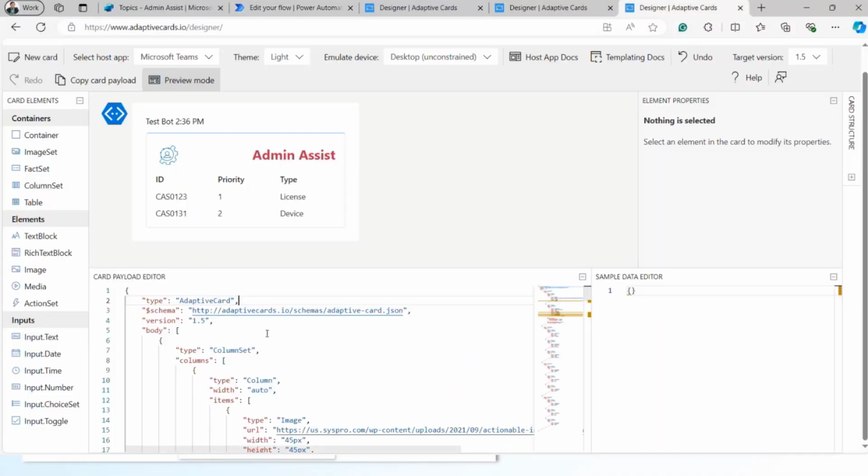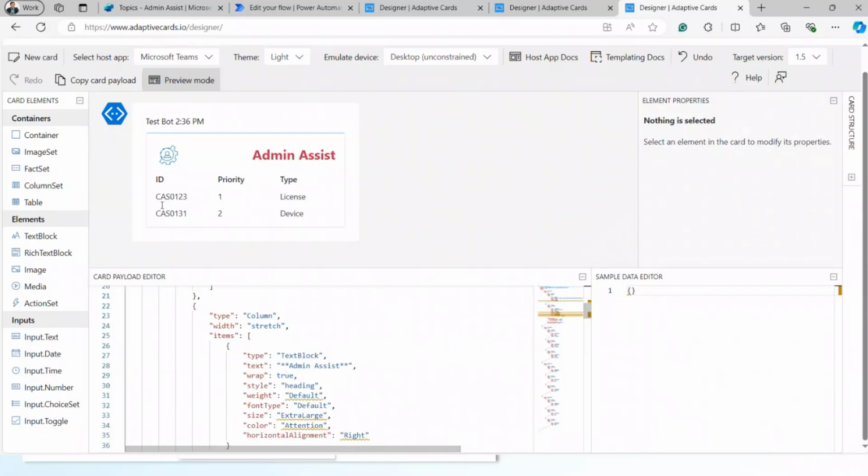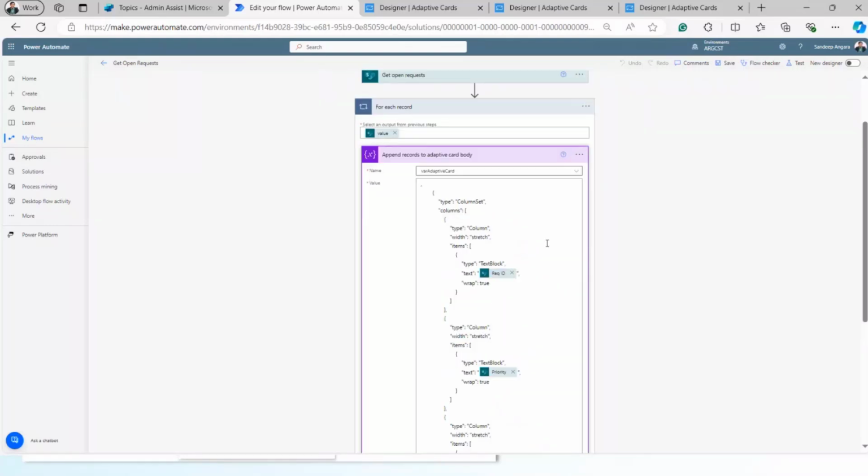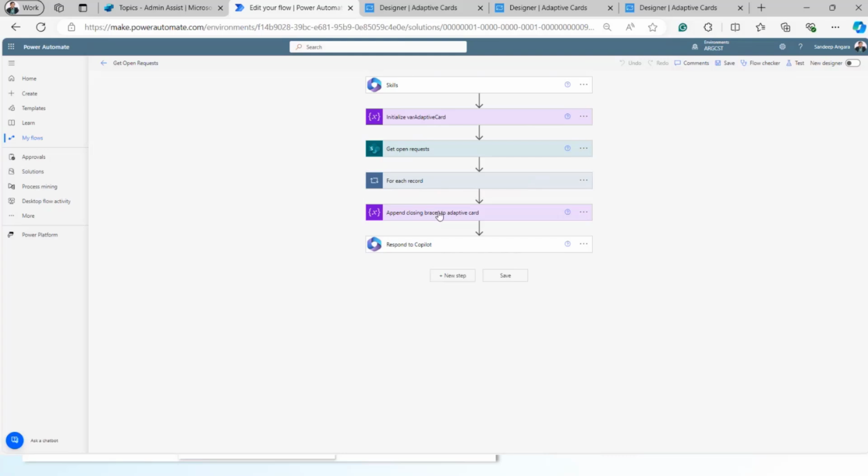What is the other portion of the adaptive card? When we designed it, we determined which portion is being filled by the other data source. So copy that payload which is responsible for this record, remove the hard-coded values, and plug in the dynamic content that is coming from the data source. Pretty much simple. That's the way.